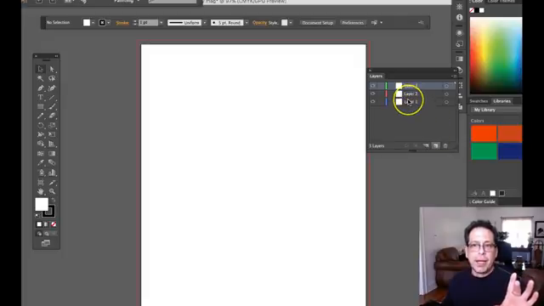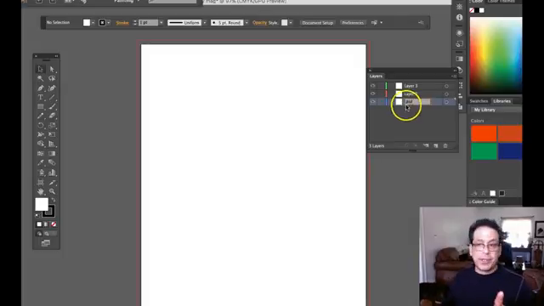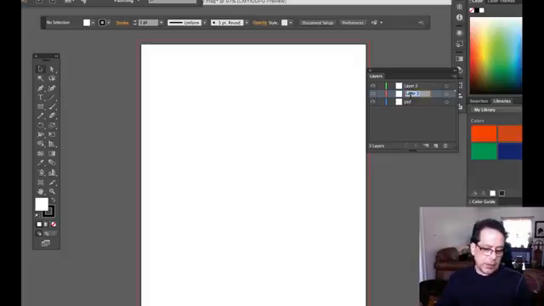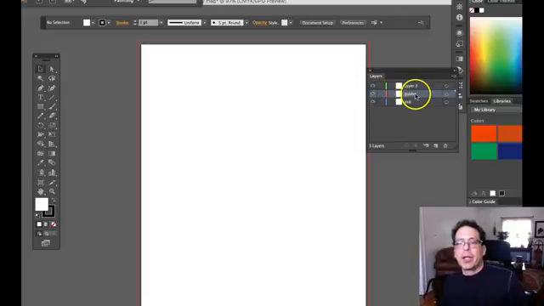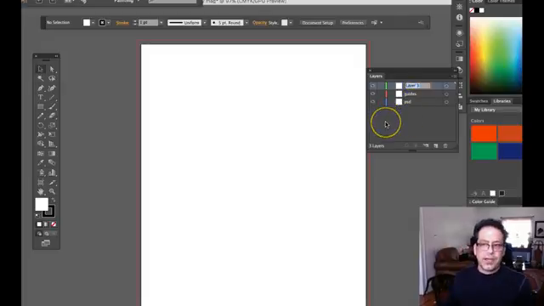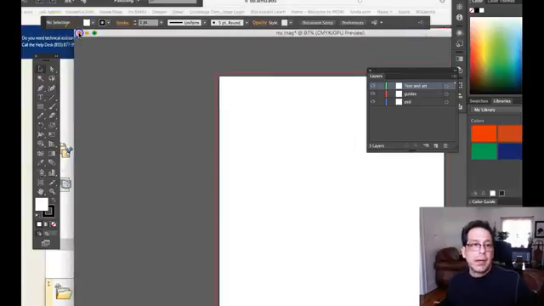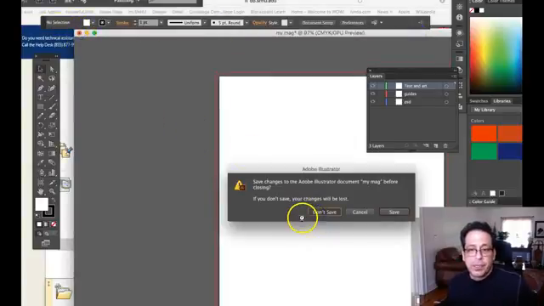Now, typically when I do a magazine, when I do an ad layout, I'll do 3 layers, okay? My first layer I'm going to call PSD, and that's where I'm going to place my Photoshop document. The only thing I have on that layer is the placed Photoshop document, or documents, I should say. Layer 2, I'm just going to call guides, and I use that just to keep all my guides together so I can turn them all off or turn them all on at the same time. And layer 3, of course, is called text and art, and that holds the rest of it. Okay, so there's your 3 layers. So that's it. That's what I'm looking for. That will be milestone 1.